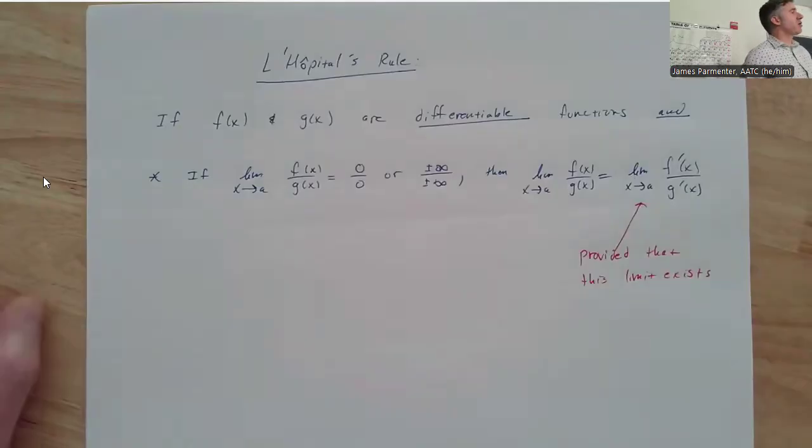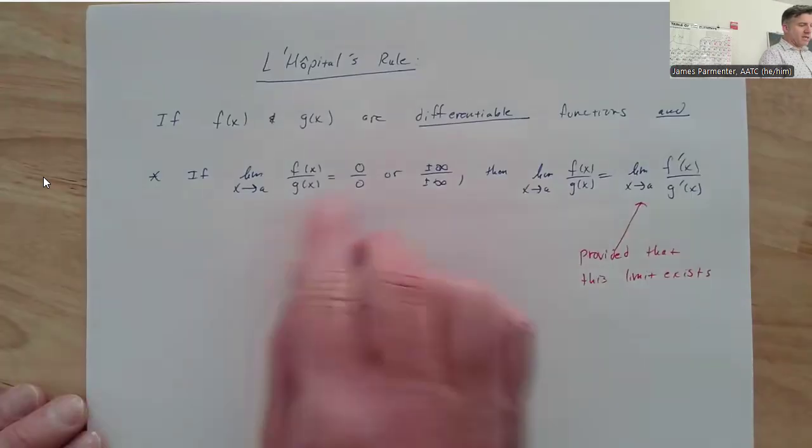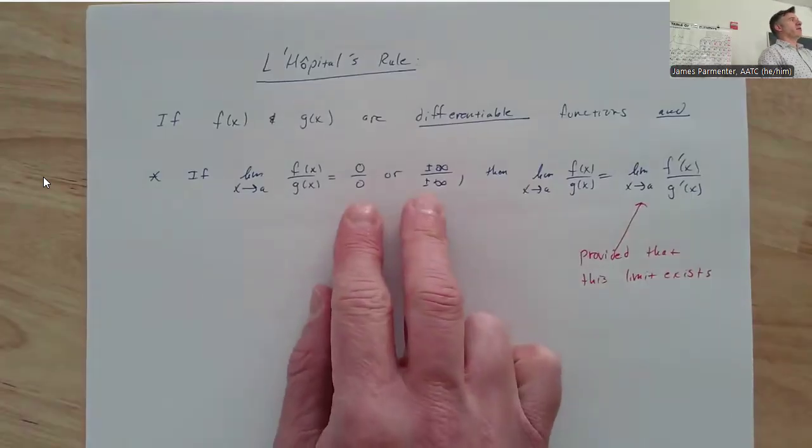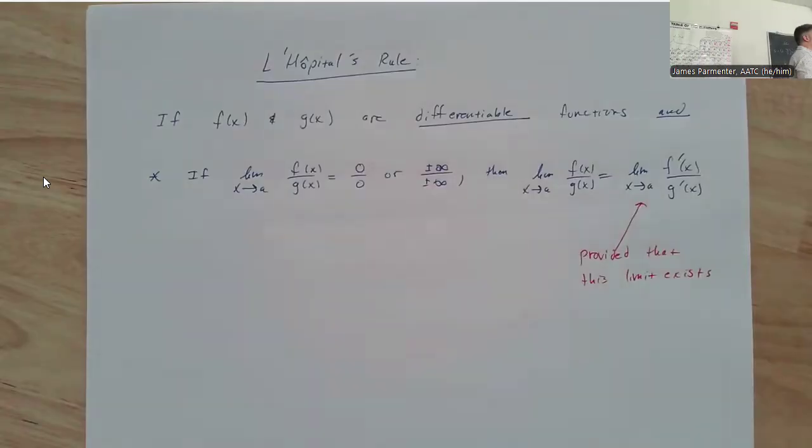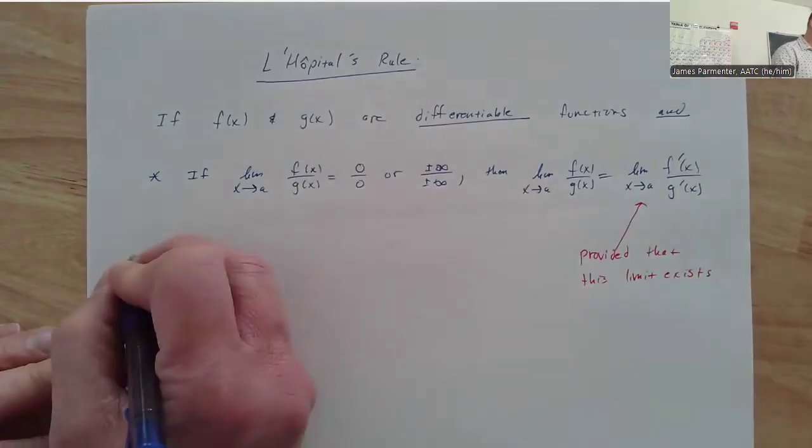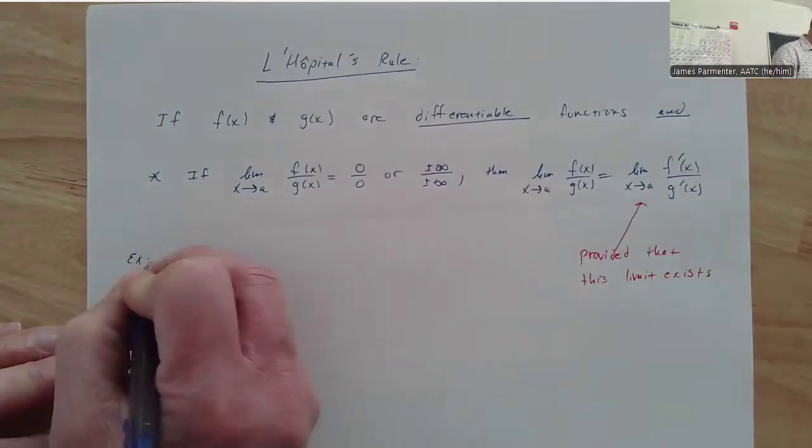I want to be extra clear. I know I said it before, I'm going to say it again. It has to be these indeterminate form types, either 0 divided by 0 or infinity divided by infinity, which I will point out were limits we saw back in the beginning of the course, right? We saw plenty of 0 over 0 and infinity over infinity limits. In fact, I think it's worth starting off with some examples we saw before. So let's look at an example that we could do a different way.